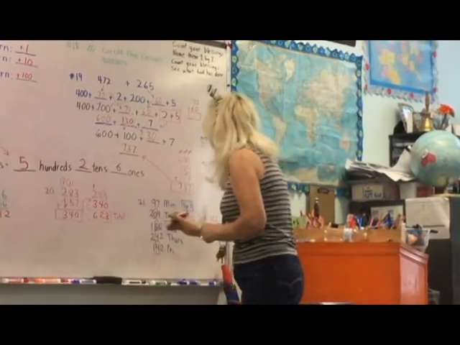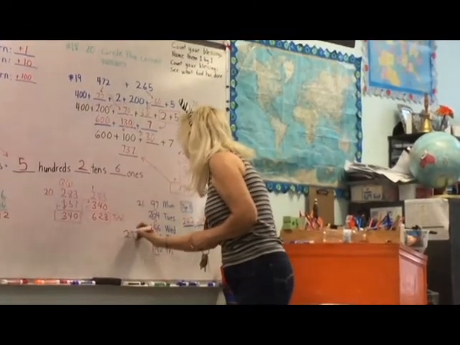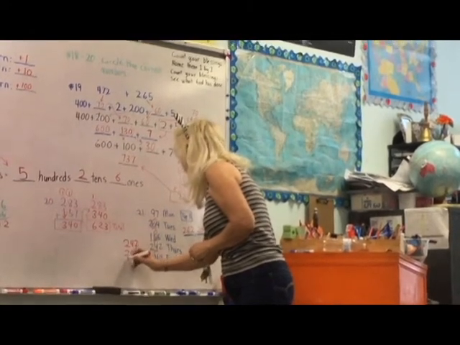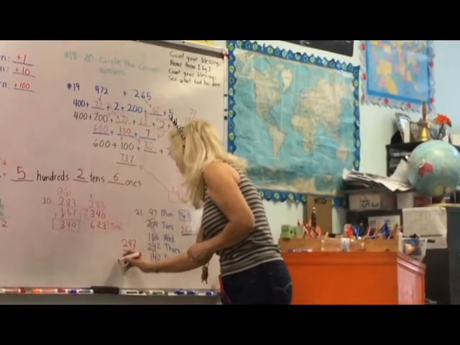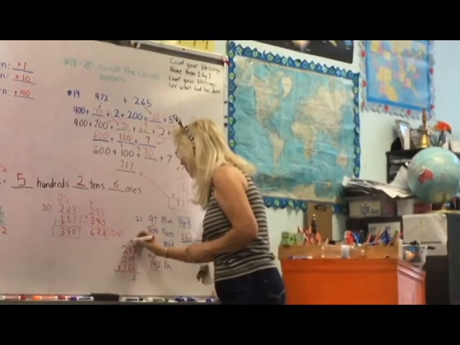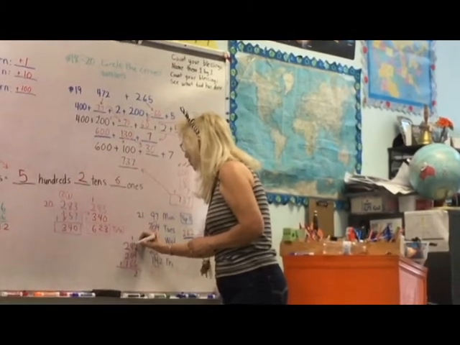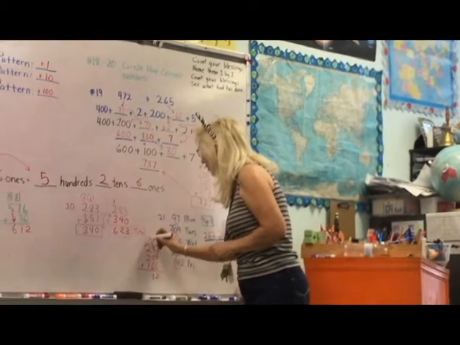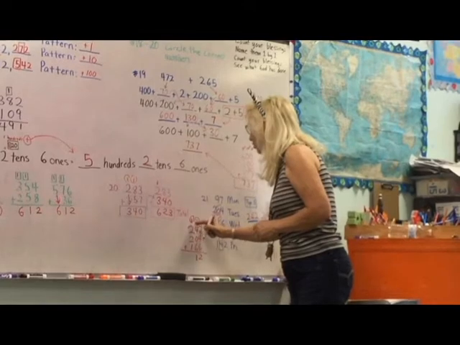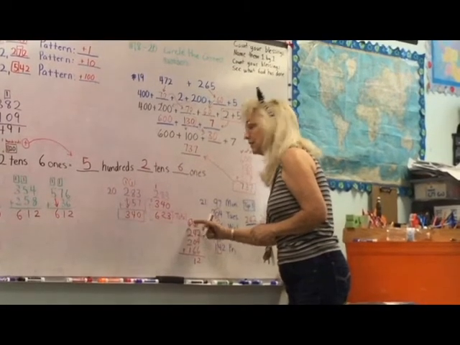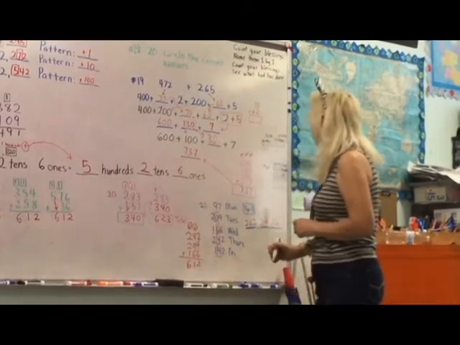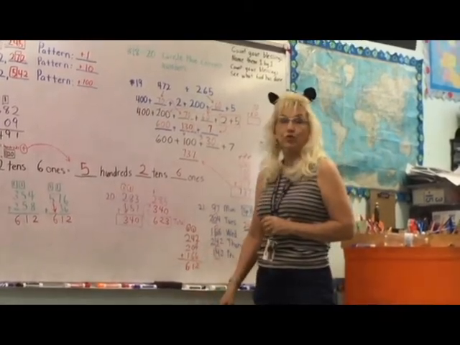So I'm going to write down 242, 204, and 166. We'll add those 3 up. So then we have 10, 11, 12. Carry this up here. And then 4 plus 1 is 5. 5 plus 6 is 11. Carry the 1. Now remember, don't forget to add these. Okay, then you have 2, 4, and I say 6 because it's 2 plus 2 plus 2 is 6. So your answer for number 21 is 612.